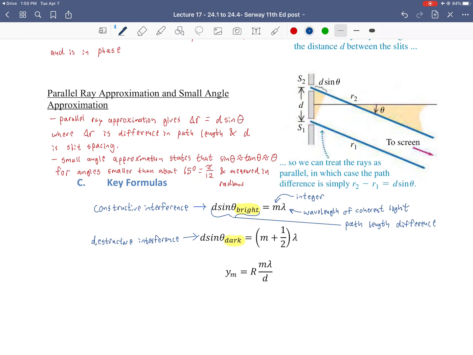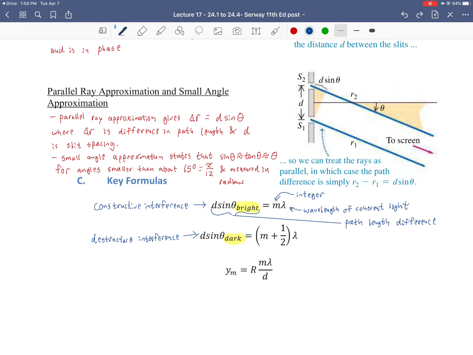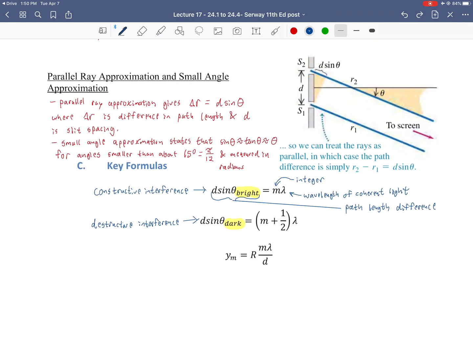All right, likewise, or very similar, the condition for getting a dark spot where there's fully destructive interference is to have an integer multiple plus a half, because you have to make sure that when the rays arrive, they're always 1/2 wavelength out of phase. So you need to make sure that their path length difference is always equal to an integer plus a half multiple of their wavelength. That's why it's m plus 1/2. Okay, and then what's this bottom formula? Well, the bottom refers to the actual distance between the bright spots or light spots.